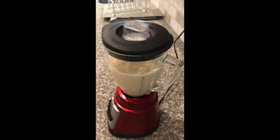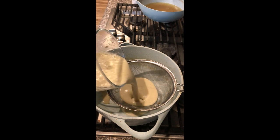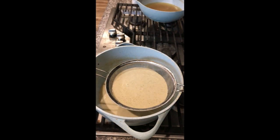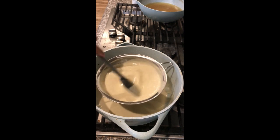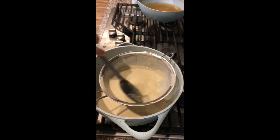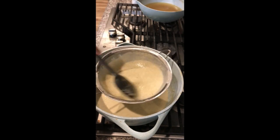I'm going to blend it for a good bit — I want it to be completely smooth — and then strain it back into the pot and finish the soup. My daughter and I love cream of broccoli soup and one of our complaints is that restaurants blend all of the broccoli into the soup, and that's not what we're going to do. We only use less than half the broccoli for the base. So now I'm going to push this through the strainer, then cook the remaining pieces of vegetables in the base. We'll be adding a little more chicken stock, a little more cream, some butter to finish it off, and black pepper and nutmeg.